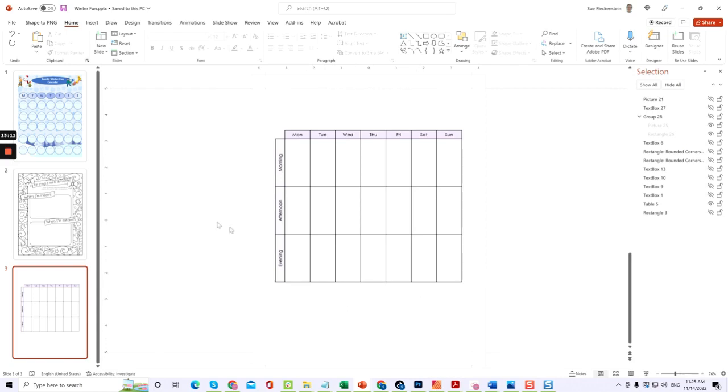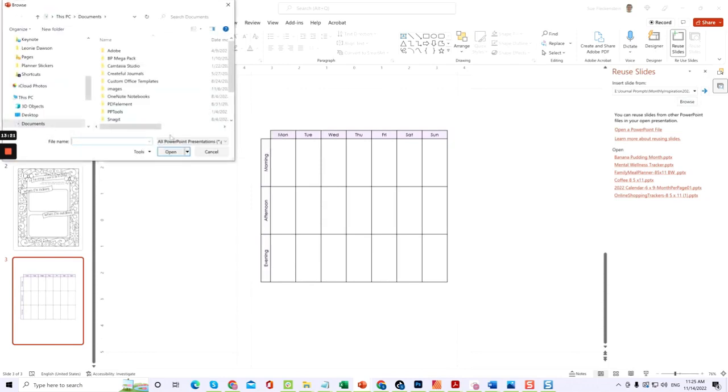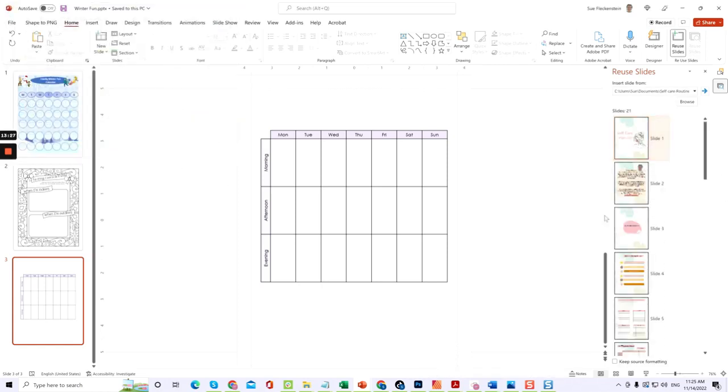Now, when you want to reuse this, from the Home tab you come over to where it says Reuse Slides. Then all you do in here is browse for whatever template you wanted to bring in, and open it, and it's going to open everything on the side here. So you can see everything's opened here. And then you can just insert whichever layout you wanted. These here would technically be the plain ones. We're just going backwards right now.